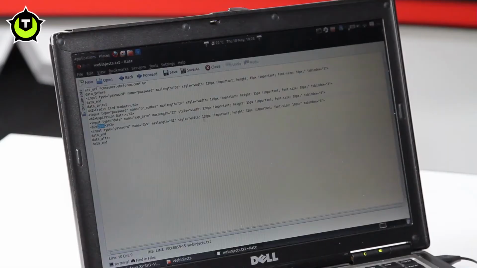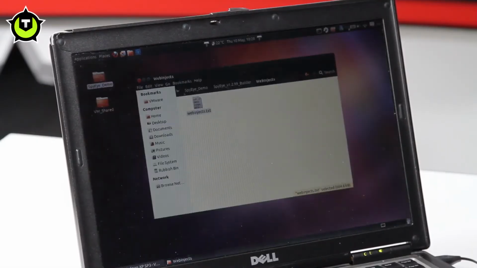Some of these injections can be very complex and include complete scripts. So this is a simple example, the most simple example I could give. Again, it can be very long with validation, and you can inject complete scripts. Once you have something on the victim's computer, you can basically do whatever you want. So these are the HTML injections.